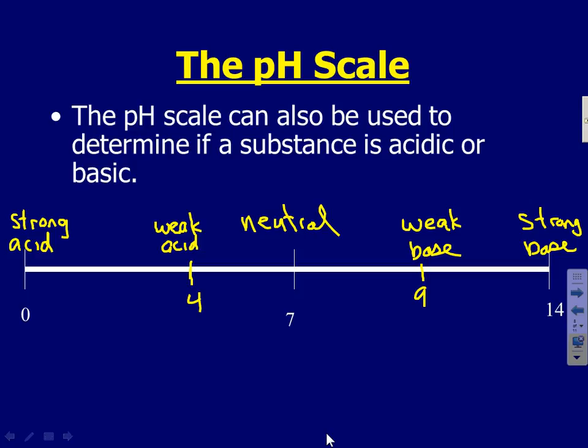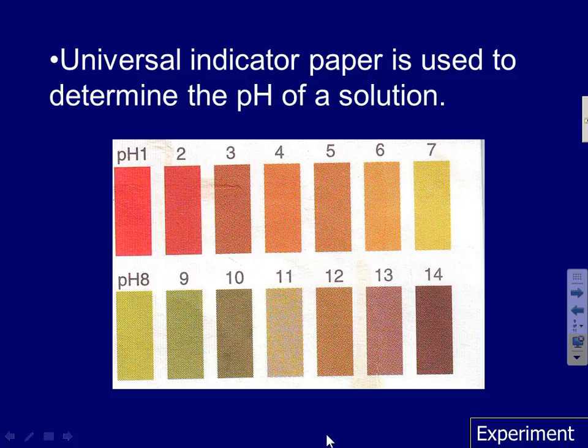All right? So what does the pH paper do? When we dip the pH paper into the acid or base, it'll become a certain color, and we can then compare it to the color on the chart. There it is right there. This is exactly the same chart that I have, except it's bigger. We call it universal indicator paper, or pH paper, and you simply have to match that pH paper in order to figure out what the pH is.